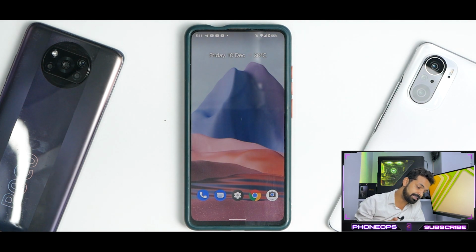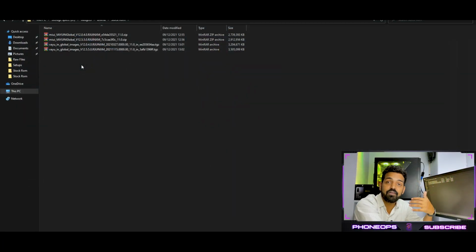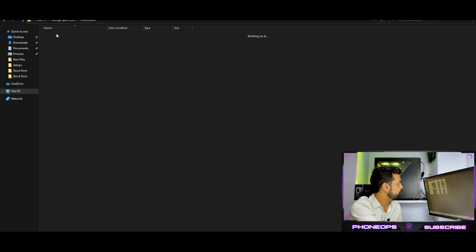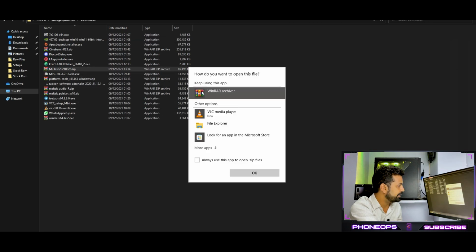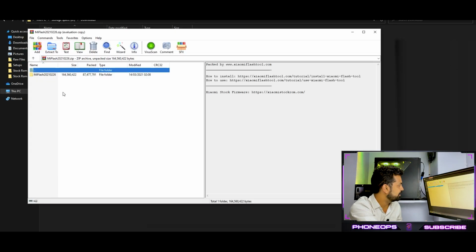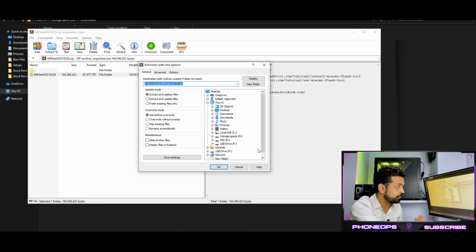So with all that said and done, you need to first take the phone to fastboot and connect it and flash, right? No. We will talk about the part wherein we get the PC ready to flash, okay? Now here's where Mi Flash tool comes into the picture. So the link is mentioned in the description and you just need to go ahead and download the Mi Flash tool. So let me show you over here. There you go. This is the one that I have open with WinRAR. Select this folder and extract it to a location of your choice.